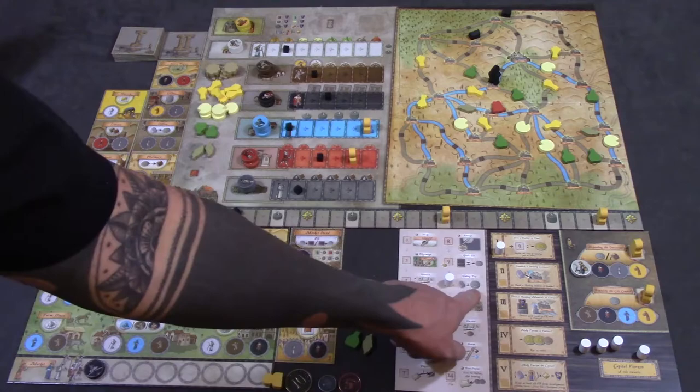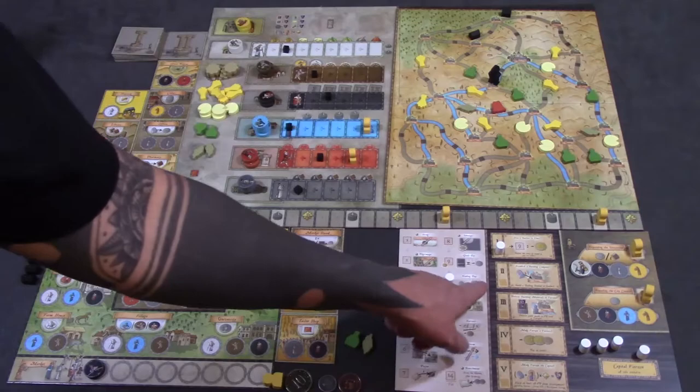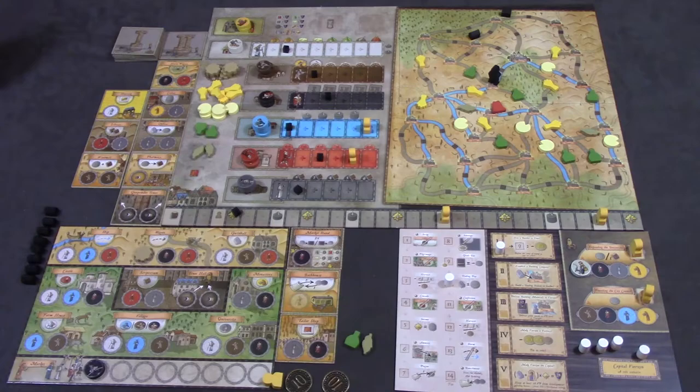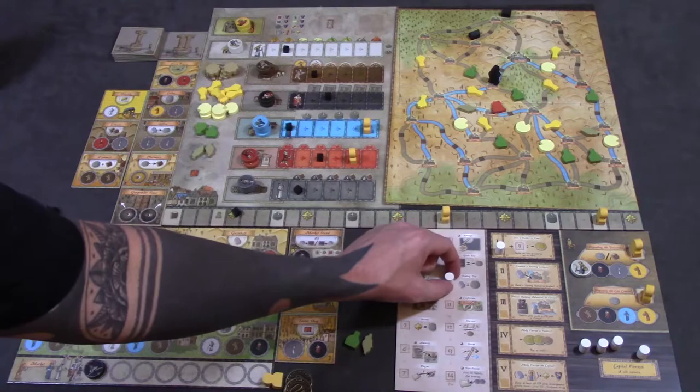And now at the end of the round, we'll collect for every trading post, $2. So I have two out there. So that's going to get $4. So here is six, which gives me $10. So I'm at $20 at this point. All right. So now we're on to the conference.